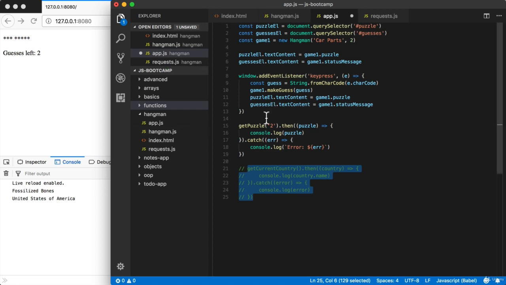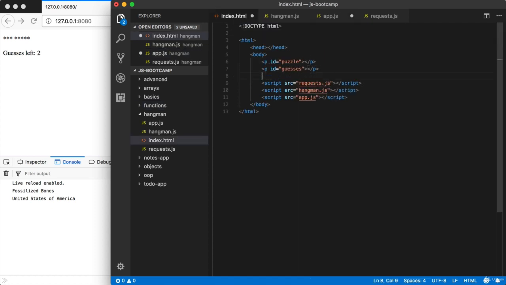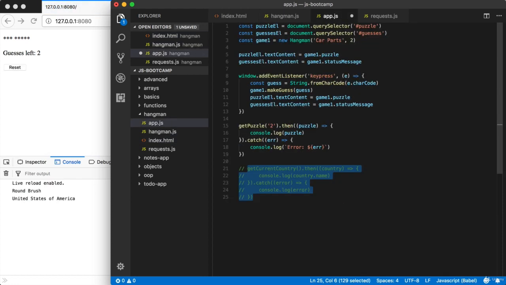Now, what I'd like to do is focus on starting up the game the right way after we fetch a puzzle. There are two ways we're going to start a game. We're going to start a game when the user first loads the page, and we're also going to set up a reset button allowing them to reset the game, picking a new puzzle and starting with all of the guesses that you originally had. We can create that button right here. I'll set the button text equal to reset, and we're going to set up an ID for this button to give us a way to target it. I'll set the ID equal to reset. And now we have the two ways that we know we're going to start a new game. Once, right away, another time when someone clicks that button.